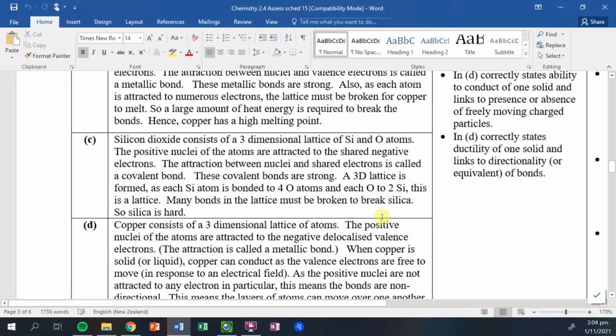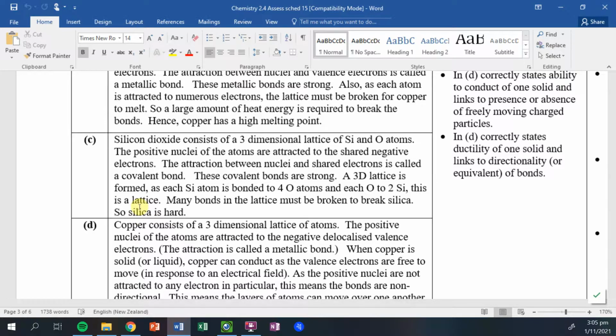We don't usually see this as a question, like we don't usually ask about hardness as a property. So it's good that you guys have seen this one. But just as a reminder, this covalent network has that strong property because of just the amount of bonds there. So we have a silicon atom bonded to 4 oxygen atoms. Each oxygen is bonded to 2 silicon, and that's creating a really strong lattice with lots of covalent bonds. We know covalent bonds are very, very strong. So that's giving its hardness property.